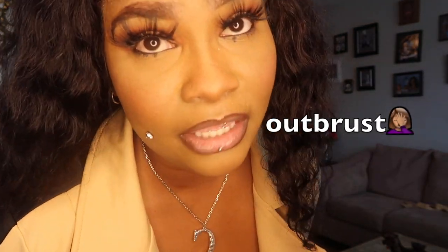Again, this is the jacket. Very thick. It's not thick like, ooh, it's heavy. It's thick like you're not gonna get cold. Say for instance, it's probably about 60 degrees outside in Houston. I would actually wear this outfit outside because this jacket is making me hot. Y'all see that sweat?